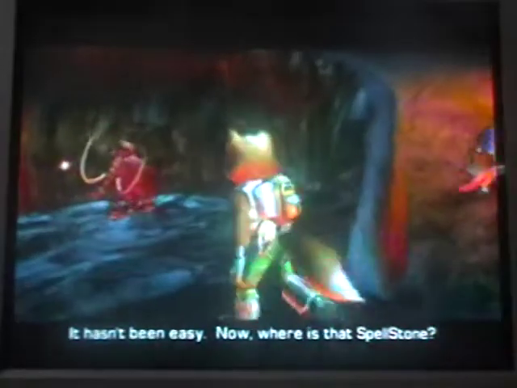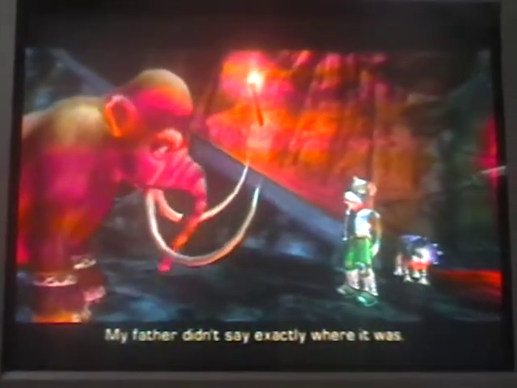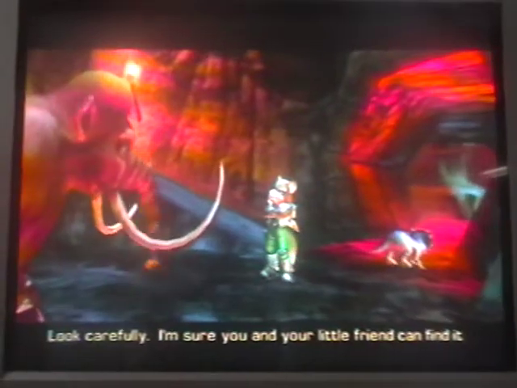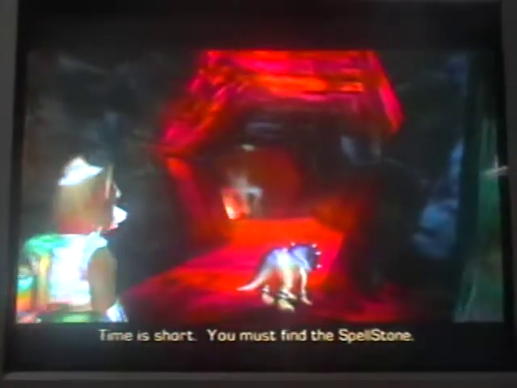Melina, you made it! It hasn't been easy. Now where is that spellstone? My father didn't say exactly where it was, but he knew that General Scales had hidden it somewhere close. Look carefully. I'm sure you and your little friend can find it before they do. Time is short. You must find the spellstone.